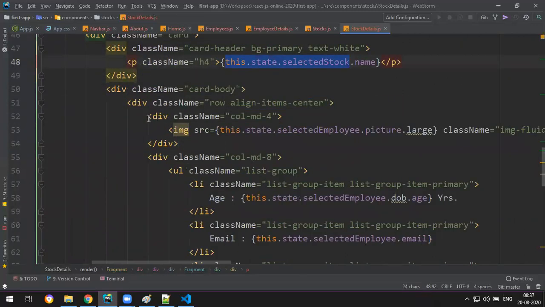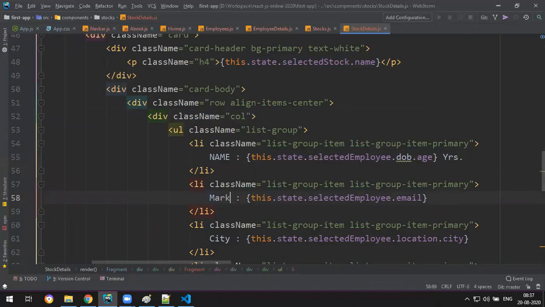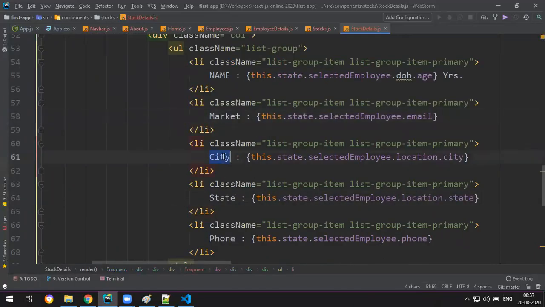Oh, image not required. We'll make a single column, and here name, market, industry, symbol, sector.